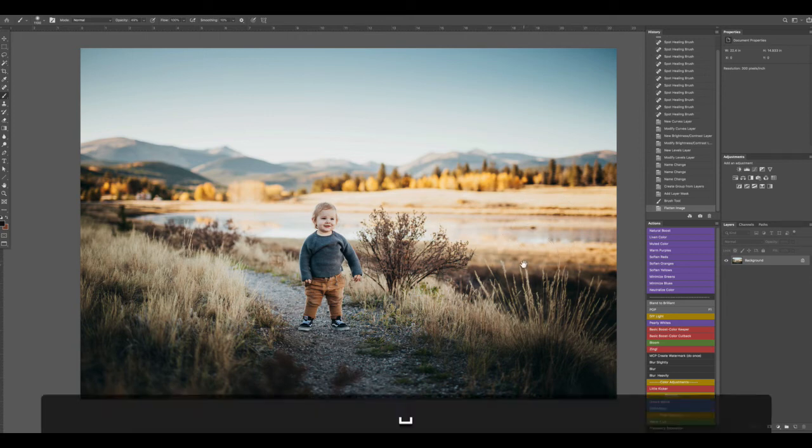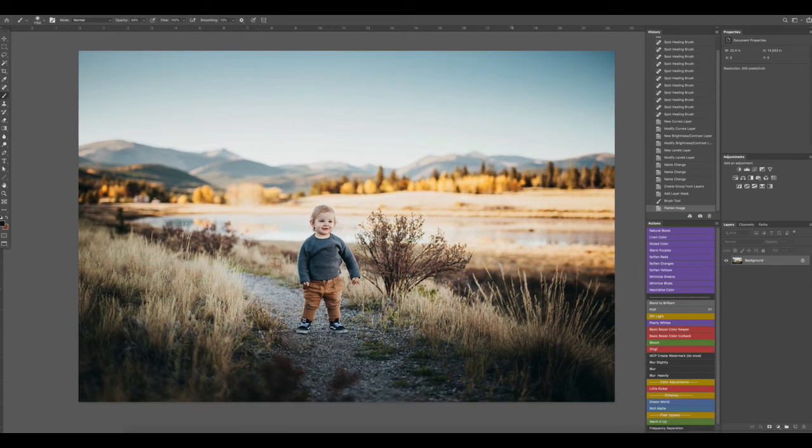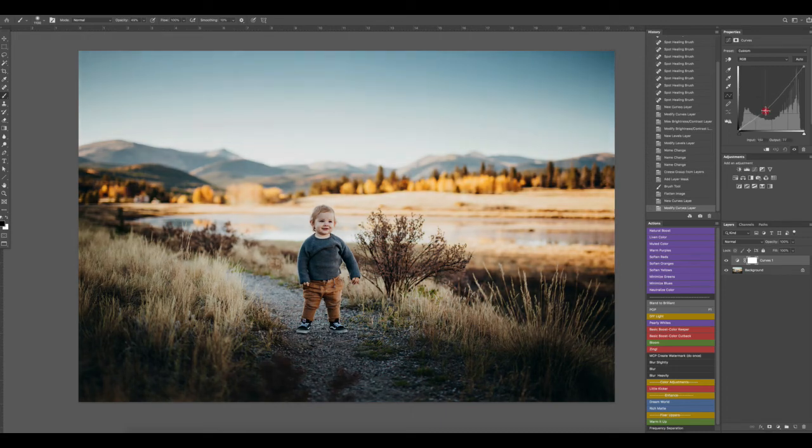Now I can go in and try to darken up the background, but I don't know. Let's give it a go. So I'm going to go to my curves layer, click curves. I'm really going to pull from the midtones and bring them down. You have to be careful because you can start to get some banding up here with the sky, and I can show you how to fix that, or at least how I fix it. But we'll see. I don't know if I really want it that dark.